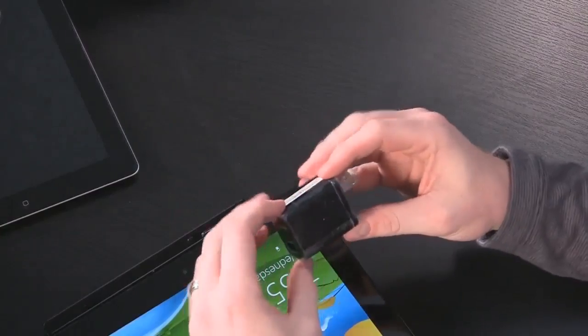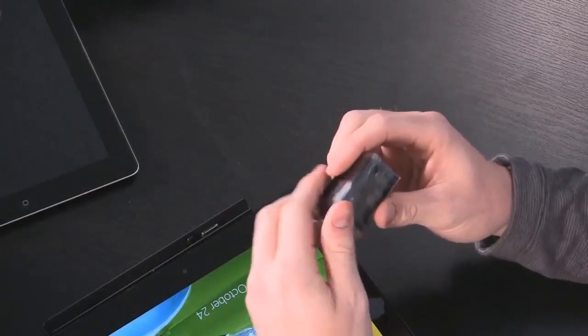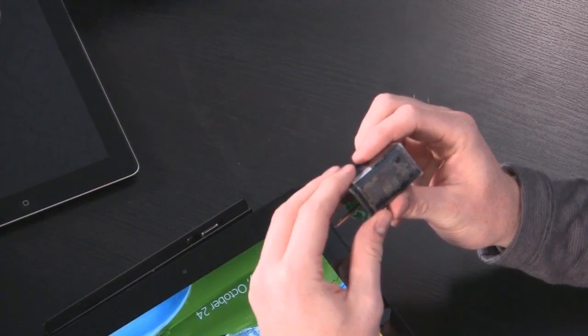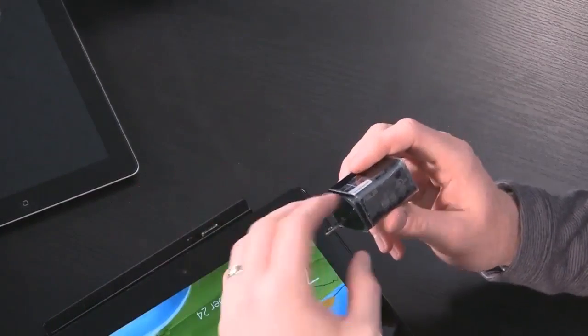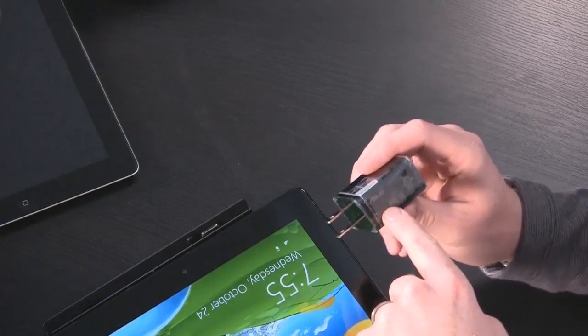Does it charge off USB? Yes. The power plug that you get in the box is, in fact, a wall outlet to USB adapter. This is what you get for that. It's wrapped in plastic, that's why it looks a little ugly. But it is a power plug to USB adapter, and then they have the USB cable. It's charging at 2 amps instead of the 500 milliamps that standard USB does, so you don't have to worry about it taking forever. But that makes this a 10 watt. Is that the same as the iPad? The iPad also has a 10 watt power adapter, so the same amount of juice there.